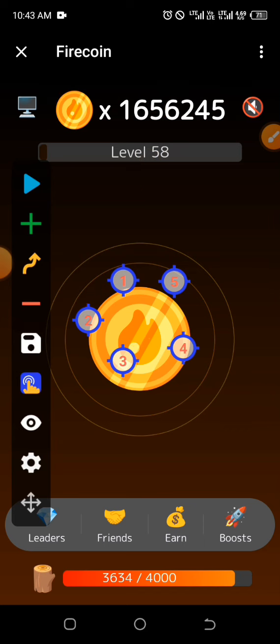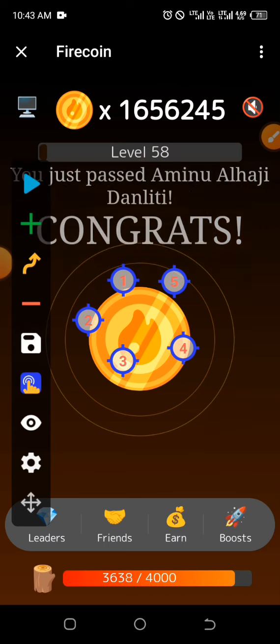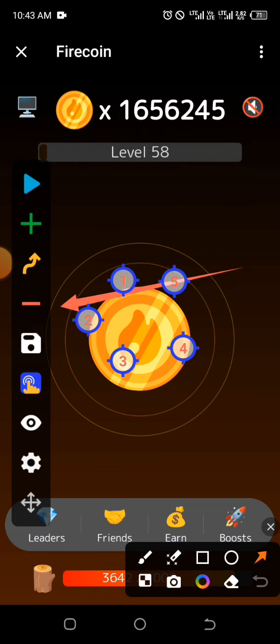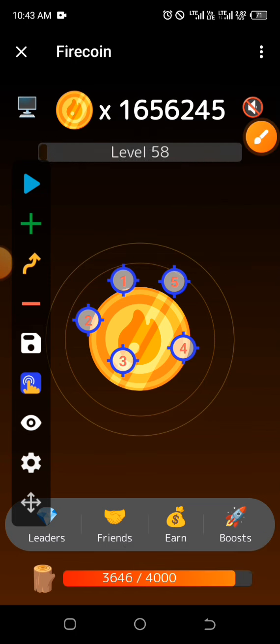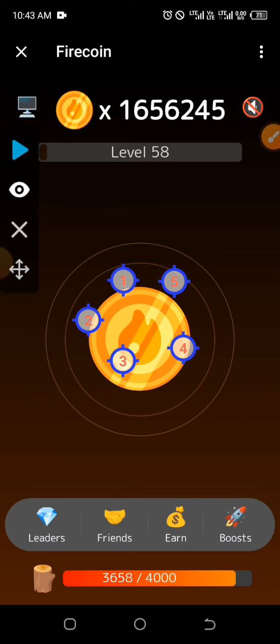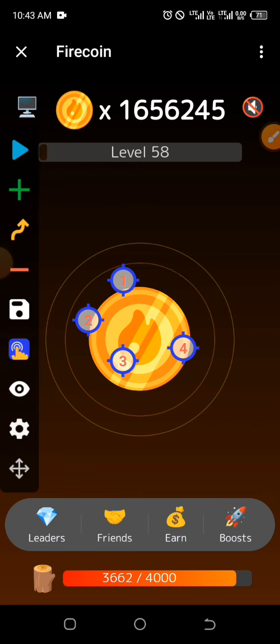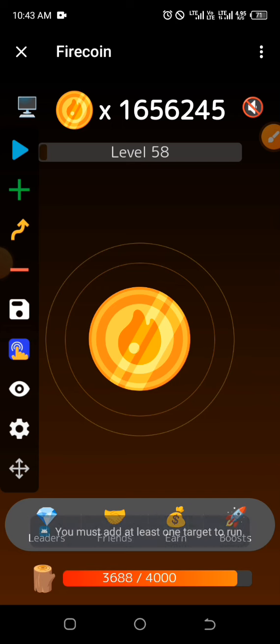And if I want to remove any of the fingers, I'll just go ahead and click on this minus. You can see the minus sign that you have in here on your bar there. So just go ahead and click on that minus button to remove the clickers you place on the screen. Let me remove every one of them. Now I've removed every one of them, and that's why you're not seeing any clicker again. So if I go ahead and play now, nothing is going to work. Basically, that's exactly how to set up the auto clicker and how to use it to tap or click.